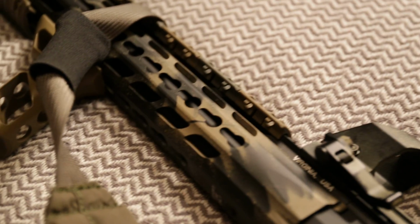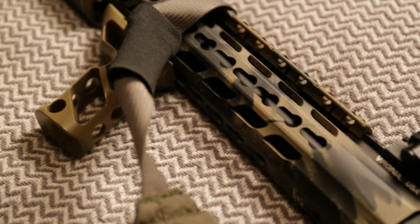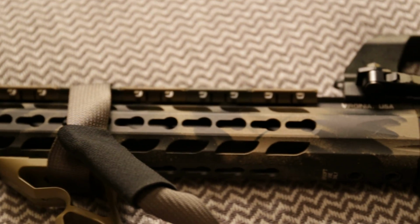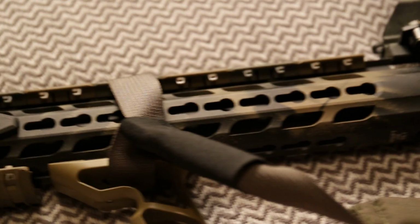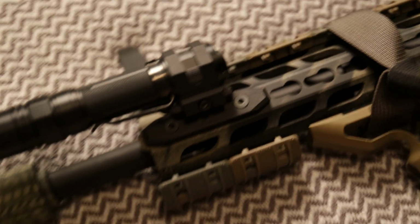Otherwise, on my keymod, I took some plants, some ferns, and just got them all strapped down, and you can kind of see the pattern where I just sprayed tan over it, khaki. I did it also at a distance so it wasn't totally bright.